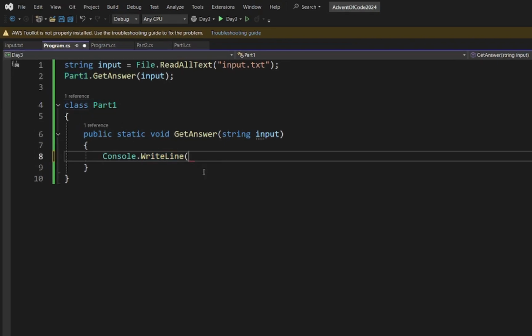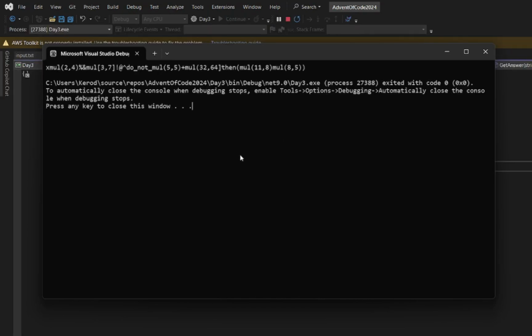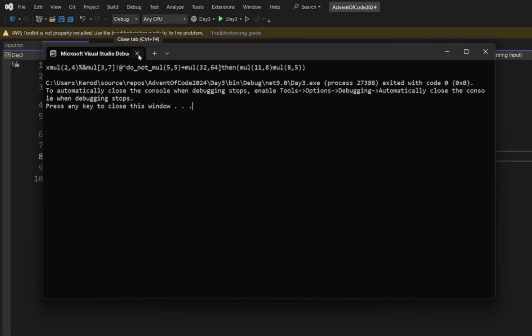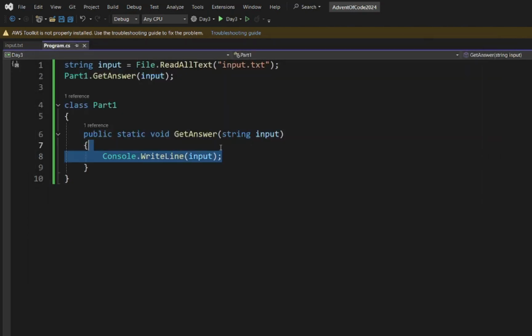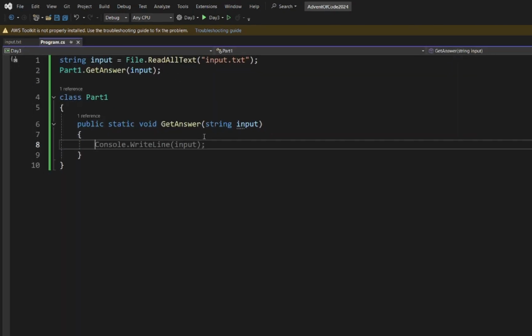So let's just confirm that it's reading the stuff, right? I'm just going to close the other files and run it. Okay, so the file is getting read and successfully getting passed into here.